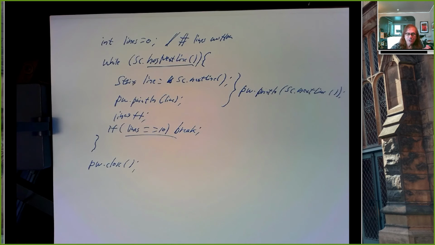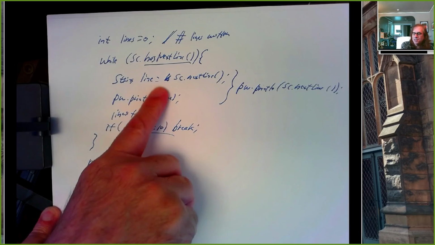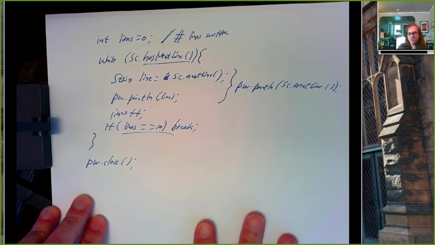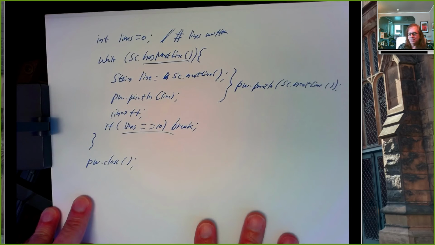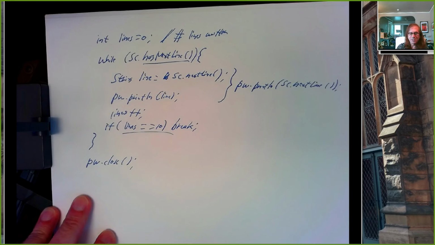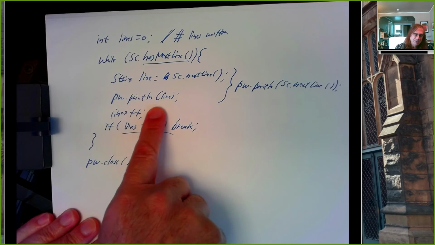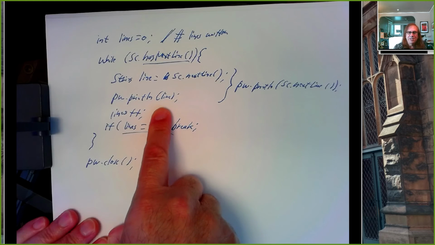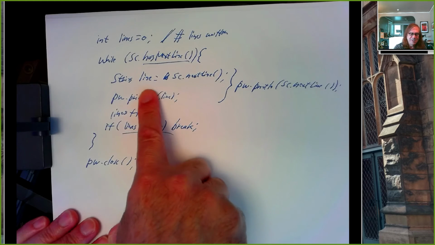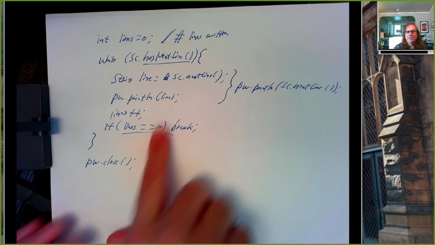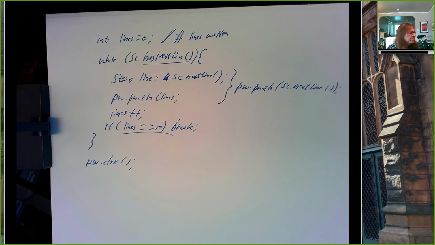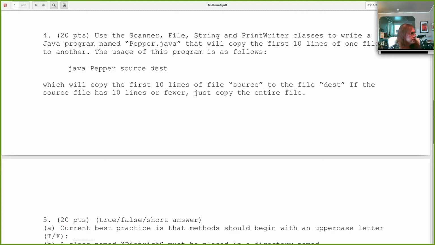There's other ways to do I/O, right? You can do a buffered writer, you can do an output stream, you can use the write method and all kinds of other stuff. And I'm okay with doing things differently from how we do it in class. But in almost all cases, when people did that, the code they came up with actually wouldn't work. For example, if you do pw.write, you have to add a new line to the end of it. If you just write line, well, line doesn't have a new line. When you read it with next line, and then when you write it, everything would come out on one line. So things like that. But this should work.